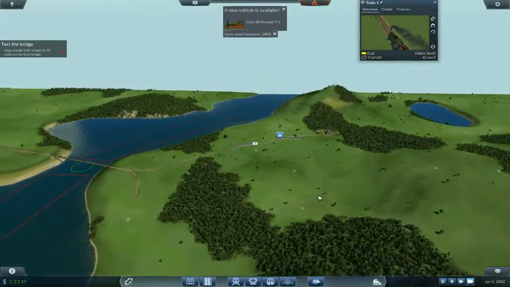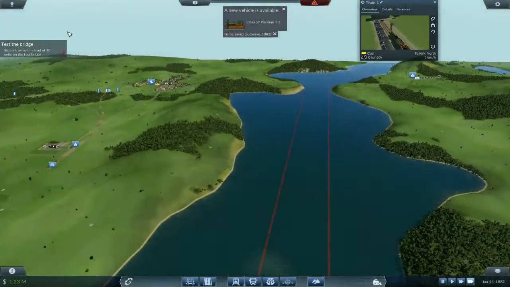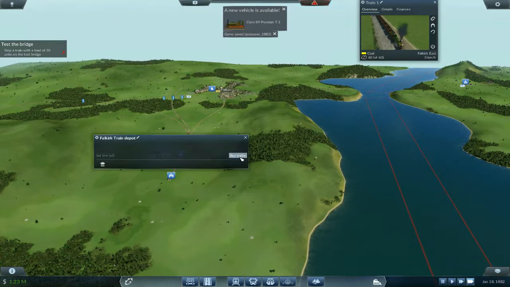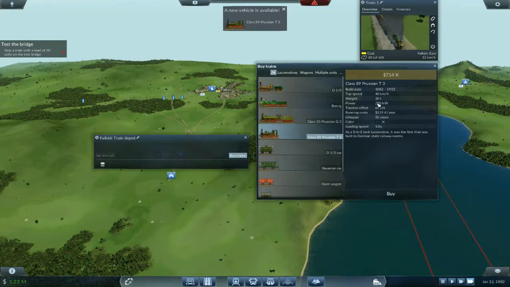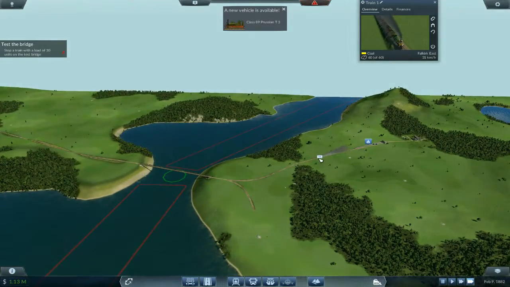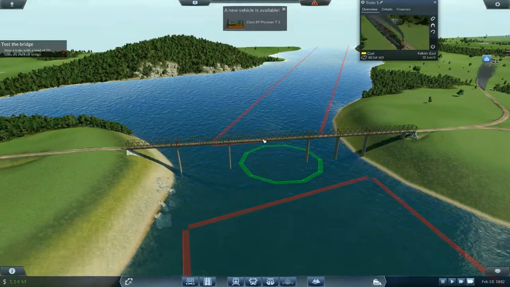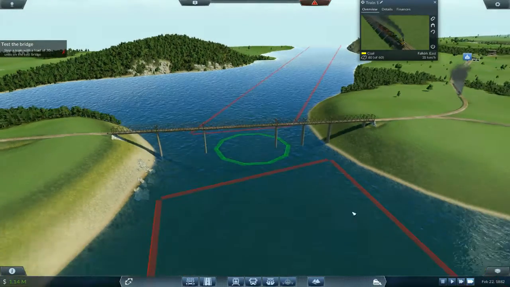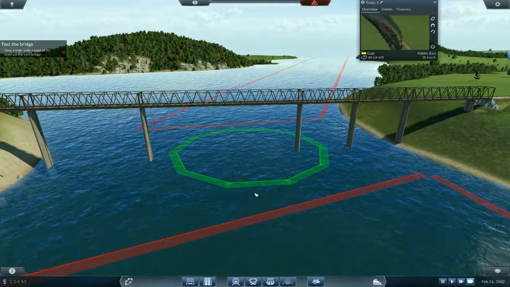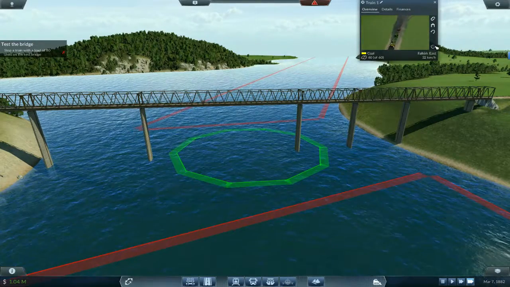And speaking of a new locomotive, the Class 89 Prussian T3 is available. And let's just have a look at its top speed. 40, no, it's because it's a very powerful train, as you can see, but it's not one that's made for speed, so that's not the one we're waiting for. Now I just have to pause the train, or stop the train as soon as it crosses the bridge here, and hope it doesn't fall into the water. That's the whole point of this test, to just make sure the bridges can carry the weight here.